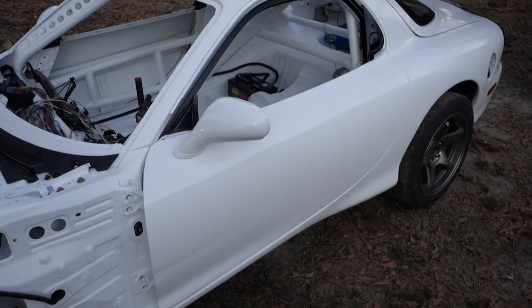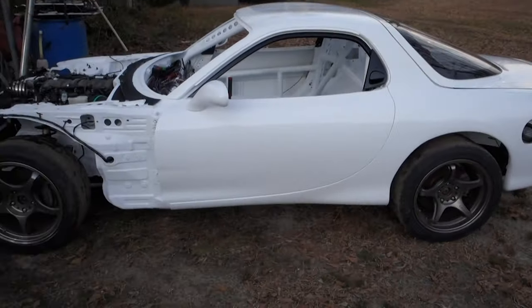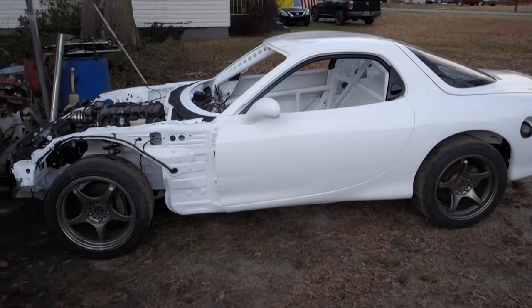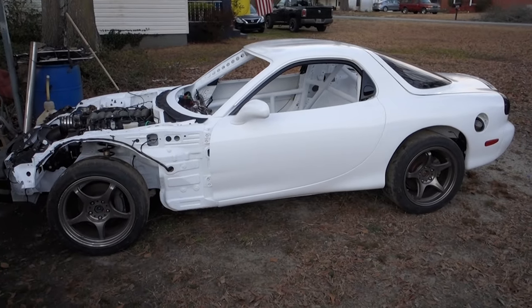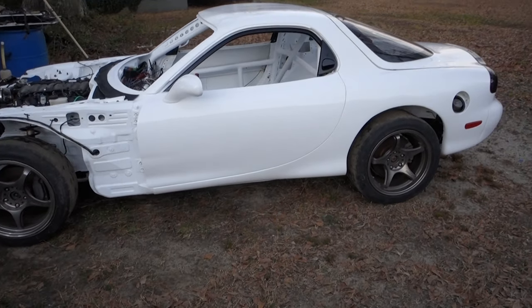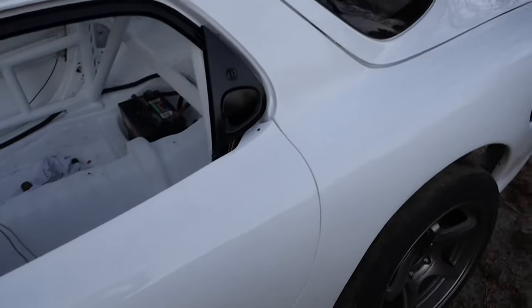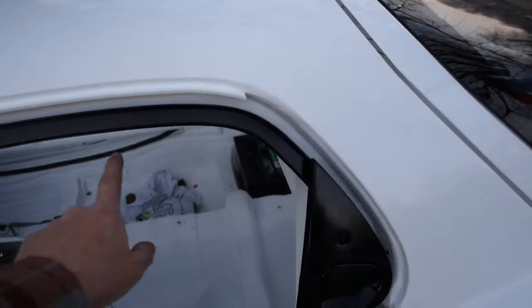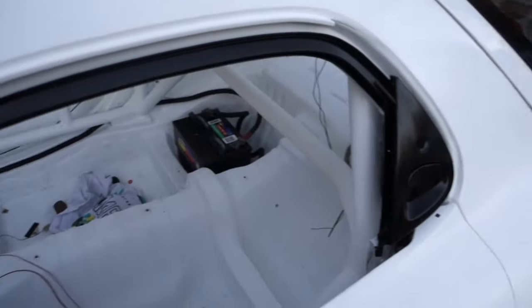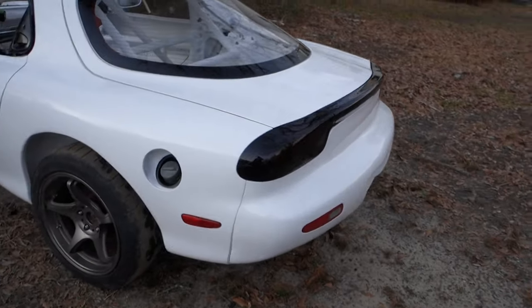So we got the doors on. This thing actually almost looks like a car. If I can get back. Look at this thing, man. Dude, so sick. Can't wait. But I actually love the FD mirrors. Got the door handles and the rail and everything painted. Just gotta get my weather stripping cleaned up. This thing's coming along so good, guys. I can't wait, man.